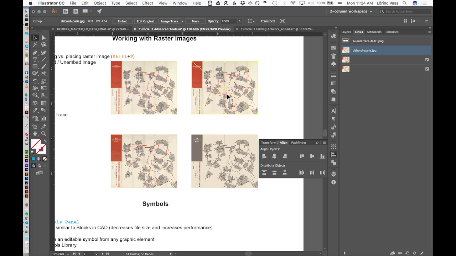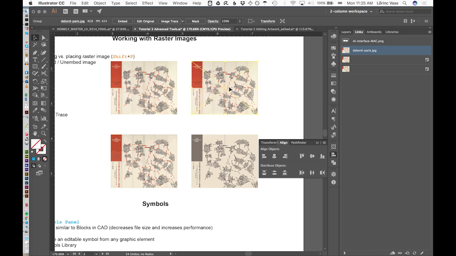In InDesign, you can right-click on linked images and directly open them in Photoshop. But I can open this image in Photoshop and make a change to it, and then that change will be updated. So I can click on this little update icon and update the changes to the image.